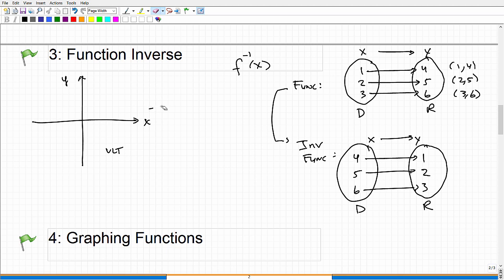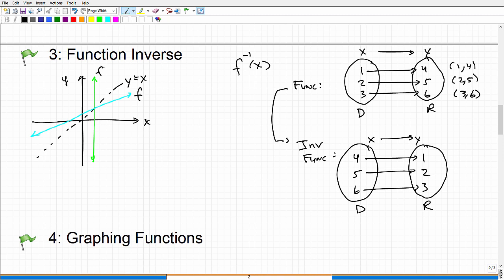Another important concept on inverse functions is if you graph a function and its inverse, they're going to be symmetric along the y equals x line of symmetry, or axis, excuse me. So, for example, if I have a graph like this is my function, and this could be my inverse function, they're going to be symmetric along this line. So this could be my function, and this could be my inverse function, for example.